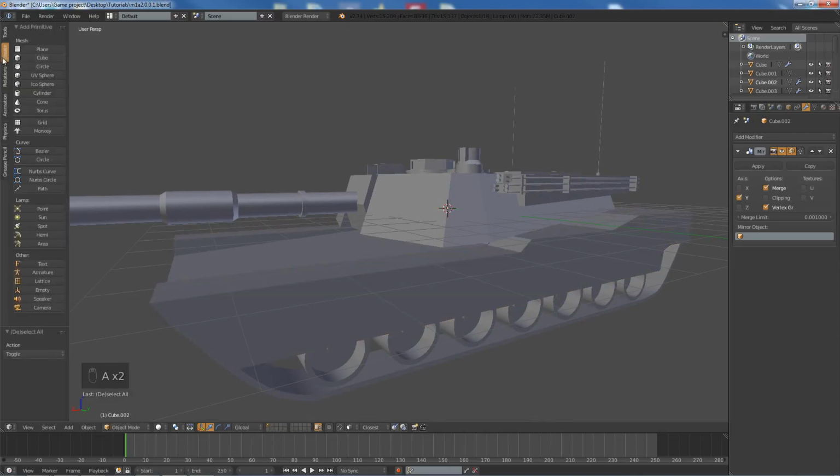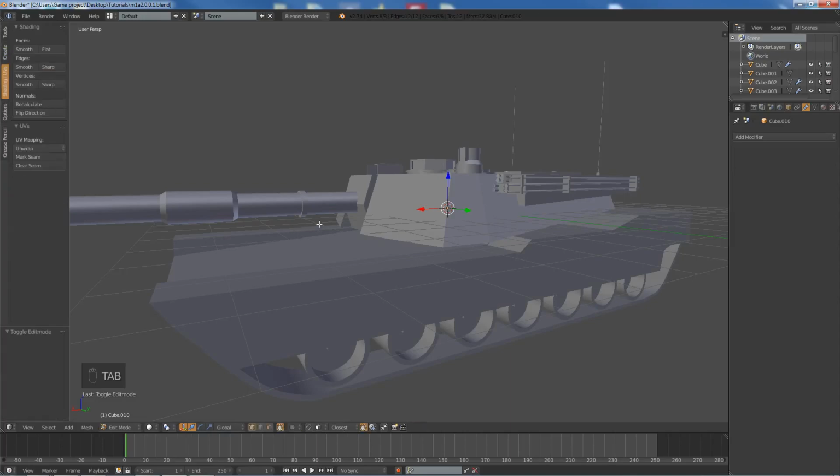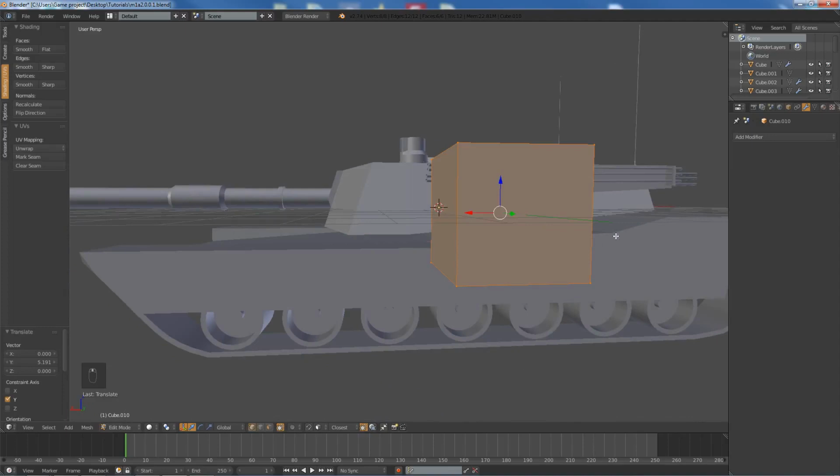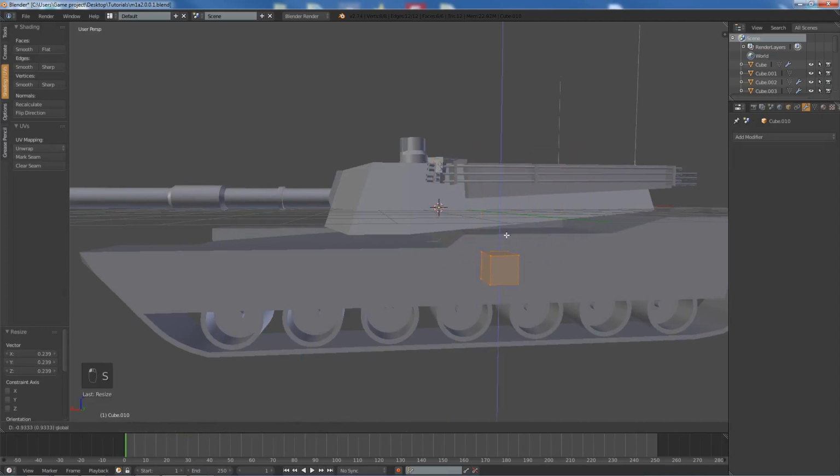So, have everything deselected and in object mode. Add your cube, go into edit mode, bring that over, scale all the way down, scale it down a bit more, scale that up, like I said.